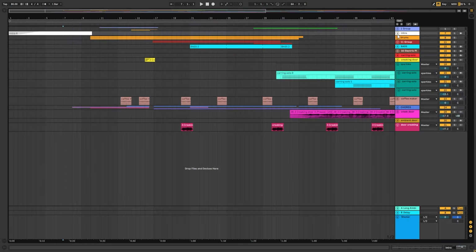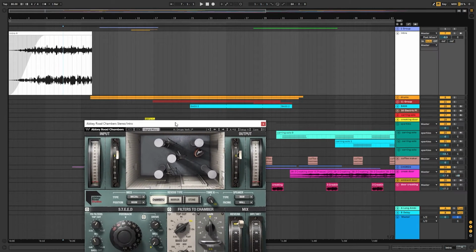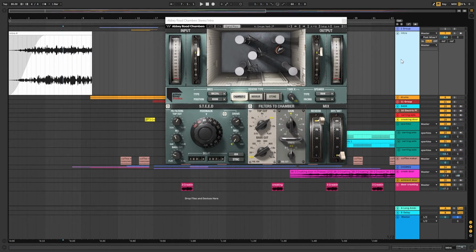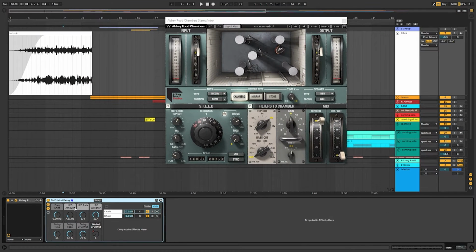It is a very bizarre introduction, to say the least, but at the same time it has a sort of musicality and rhythm to it. So let's break it down. The next step was to record all the samples into a single stem. After that, I added 2 effects. One of them was the Abbey Road Chambers. And the next one was just a small shift delay mod that is a default effect from Ableton.